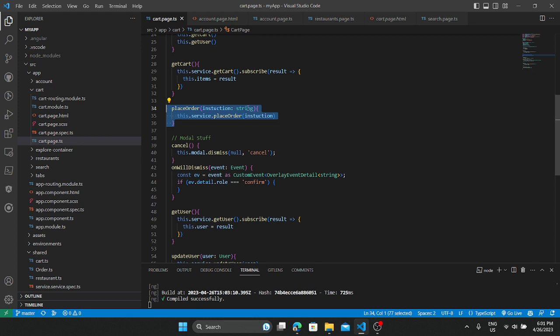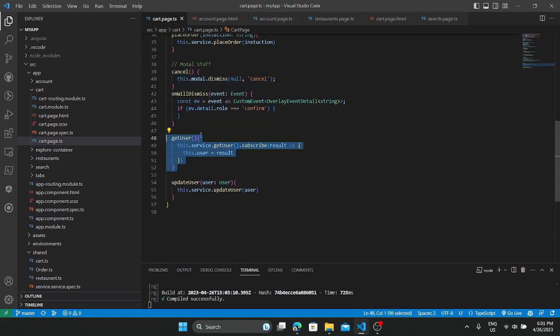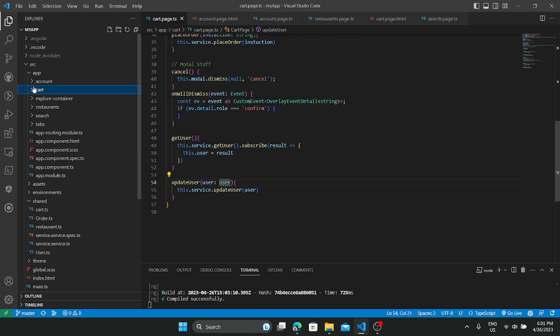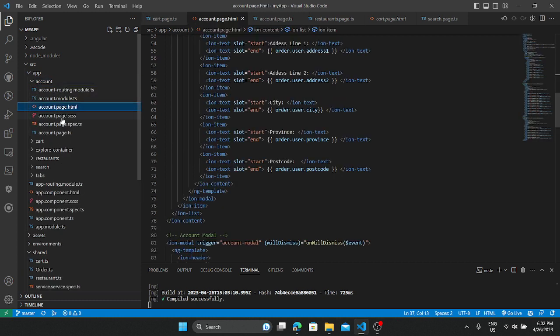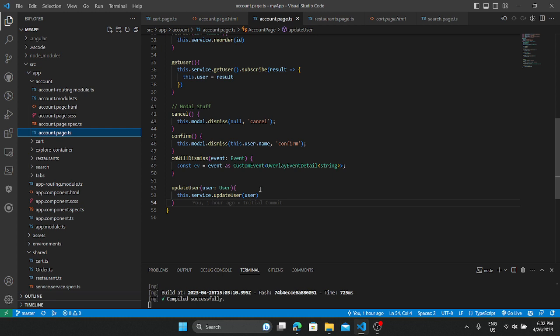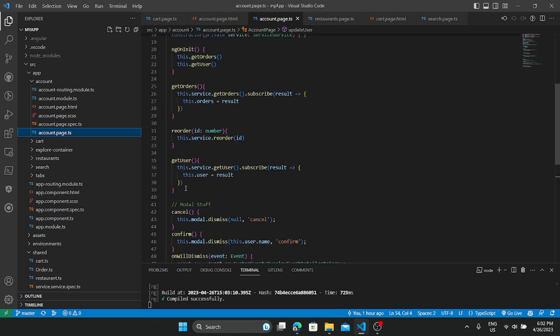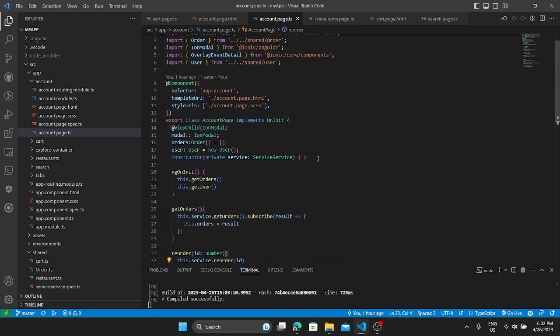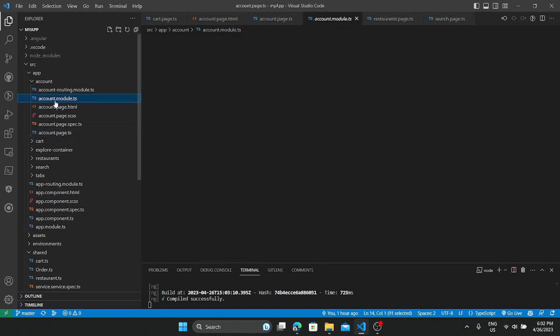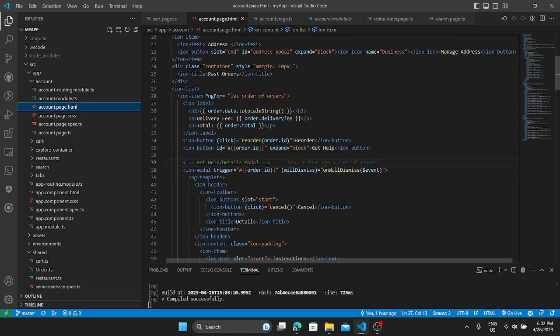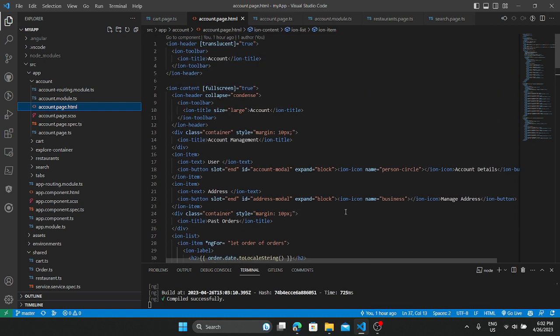Of course, the data service. Whenever you press place order, this is for the model. This is for the user. So to get the user, we'll set the user value to the result that's from the database, I mean the service. Then over here, it brings in the values, updates. Same thing goes over here, model stuff, update user, get user, reorder, all that stuff, various information set here. And then on this side, we'll show you all the information that you need to know.